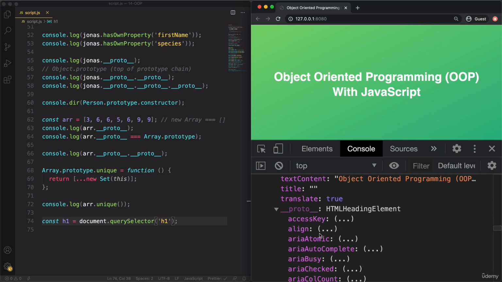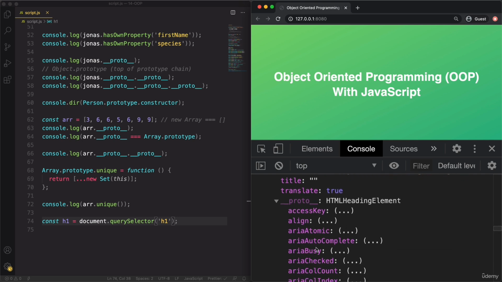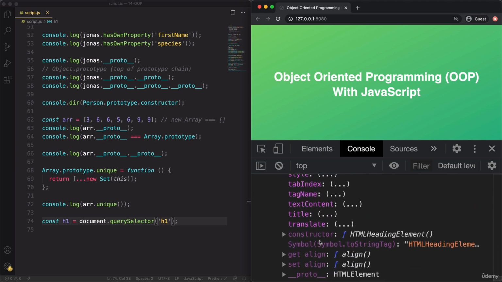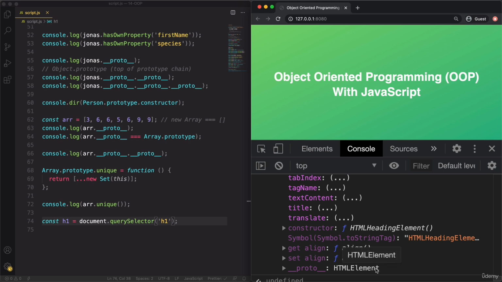All right, and so that itself will contain a lot of different stuff. One more time, let's scroll all the way down. And so this is now an HTML element. And do you remember these names here from somewhere? Well, these are exactly the types of objects that we talked about in one of the first lectures in the DOM section. Remember that?